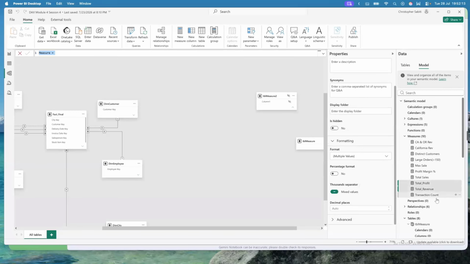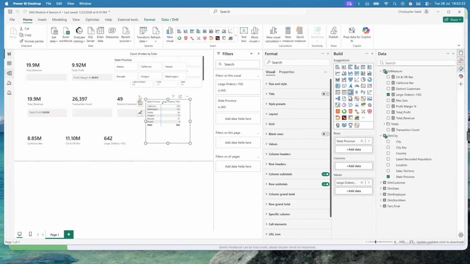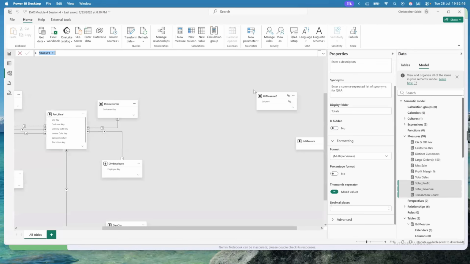Like this, you click on this, you click on this. I've selected all of them. Then you come and paste the other name here. So it means that all of them have been put in that folder. Even if I have many measures and I put all of them there, they are not going to disorganize my data. So whenever I need totals, I come here. Let's look out for maybe performance and put some of them here just to make sure that everything is aligned. So let me go back here.